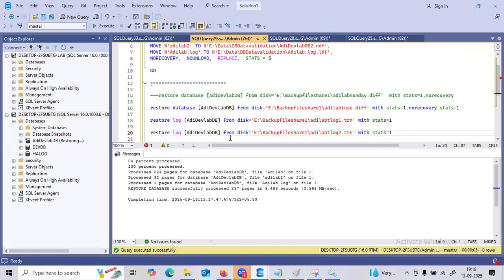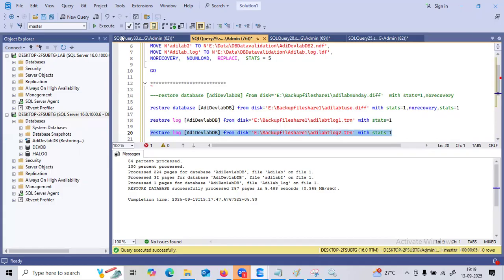As per our theory, it has to throw an error and tell us to restore the previous log backup. Here I'm skipping the log backup which happened after the differential and going directly for the second log backup. So we'll get the error.